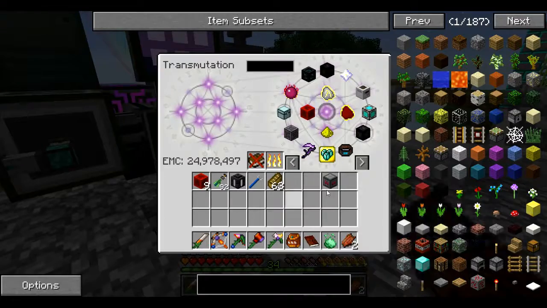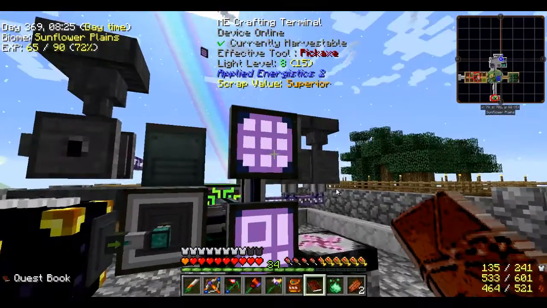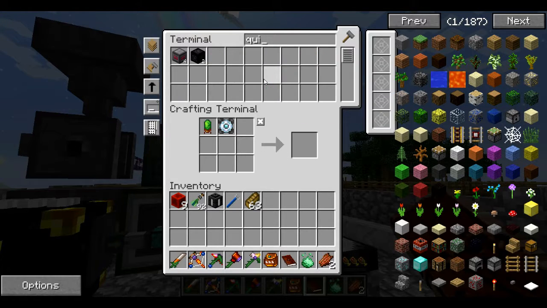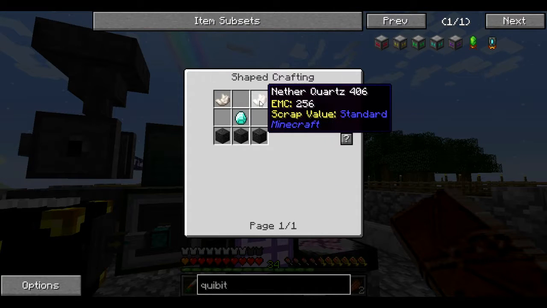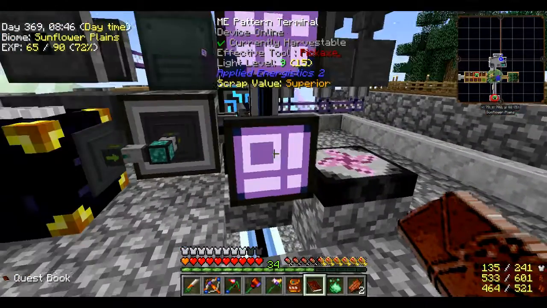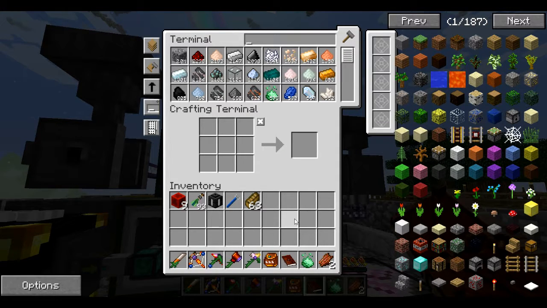Cubic cluster. What was that? We need 1, 2, 3, and the 4th one there. That is just terribly easy. And what was the next thing? Qubit. We needed these amplification crystals. That's what it was. Dark stone for that. And we have that. I don't think we actually need to EMC that. If it even has it. It does. Let's toss that in there.